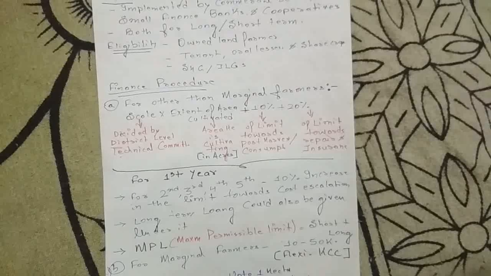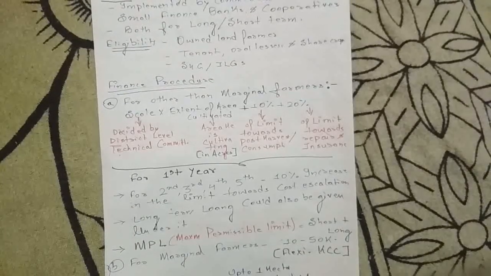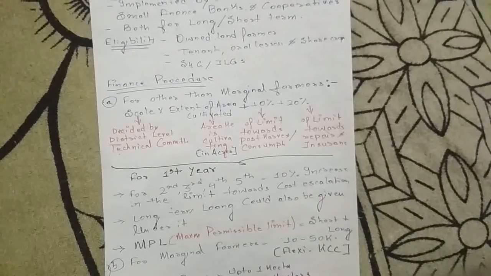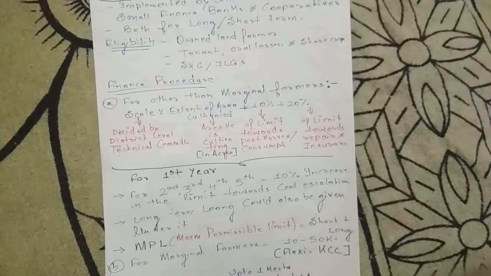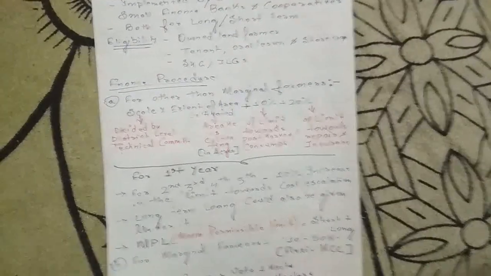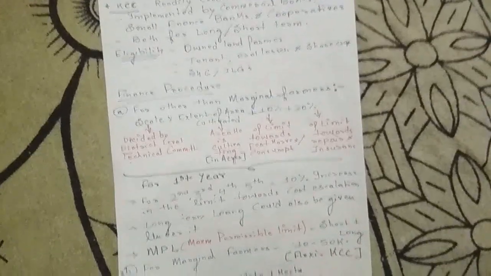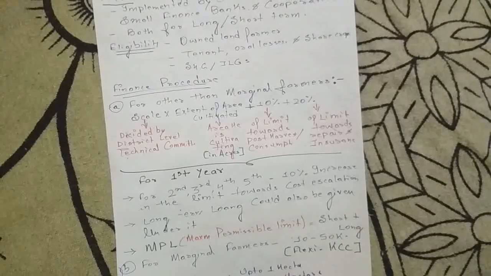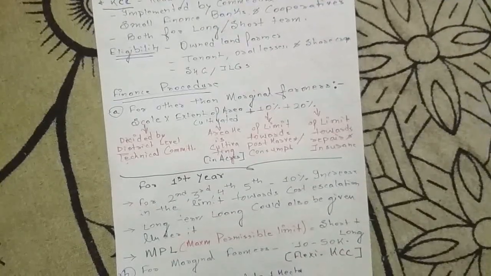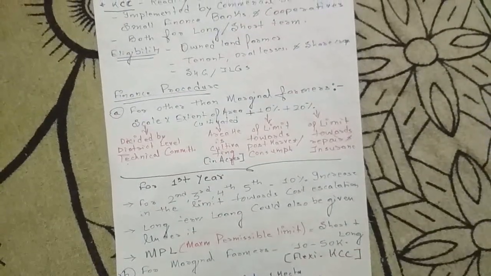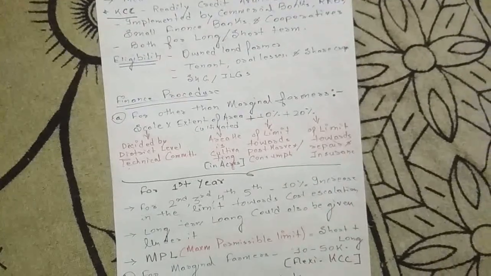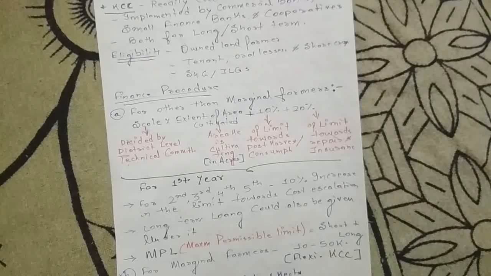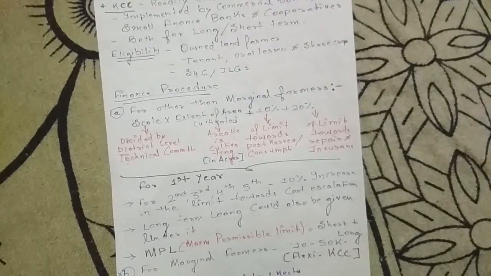What is this 10% for? 10% of the limit is towards post harvest consumption. The farmer needs this money after harvesting, because farmers are generally poor in India. So whatever amount they need, they take as a loan, and they do everything on loan as far as agriculture is concerned. Next, plus 20% of the limit is towards repair and insurance, repair of the farm instruments or insurance of the crops.